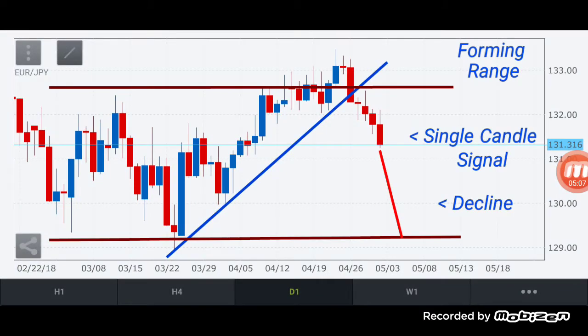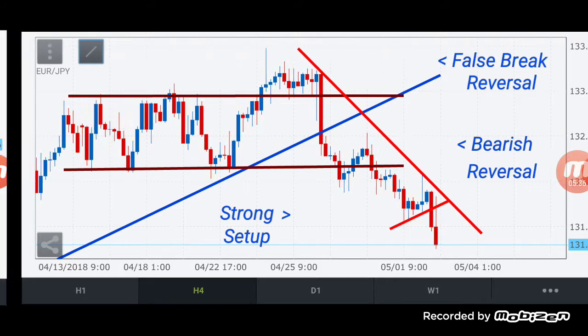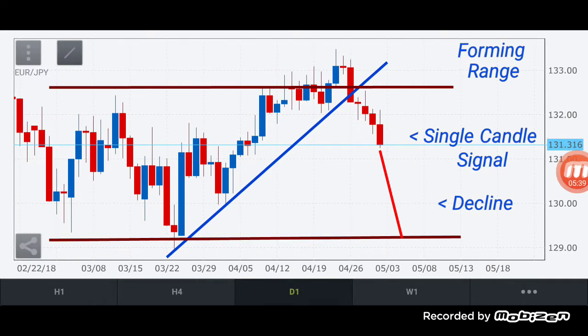So in the case of the Euro Japanese yen daily chart, because the overall setup was that the market was going to be forming this consolidation setup and was going to be headed to this support target, what it meant was that the attempted breakout of the 4-hour chart range at the resistance had a very low chance of actually working out. So it was no surprise that the market reversed sharply and headed back inside of the consolidation to break out at the other end, because this was in keeping with what was taking place on the daily chart, where the market was forming this consolidation and headed towards this support target.